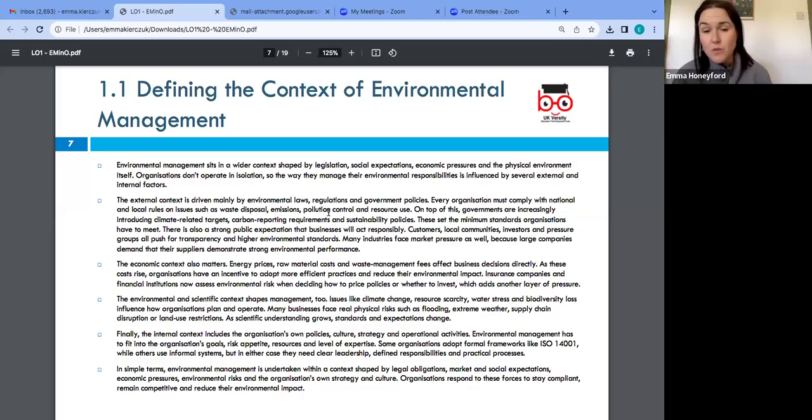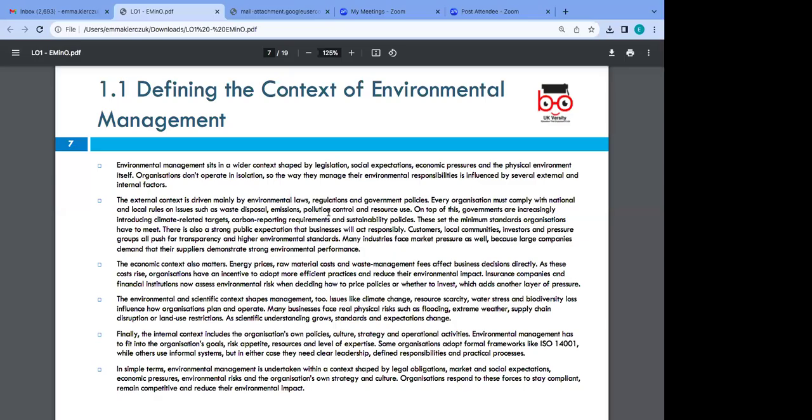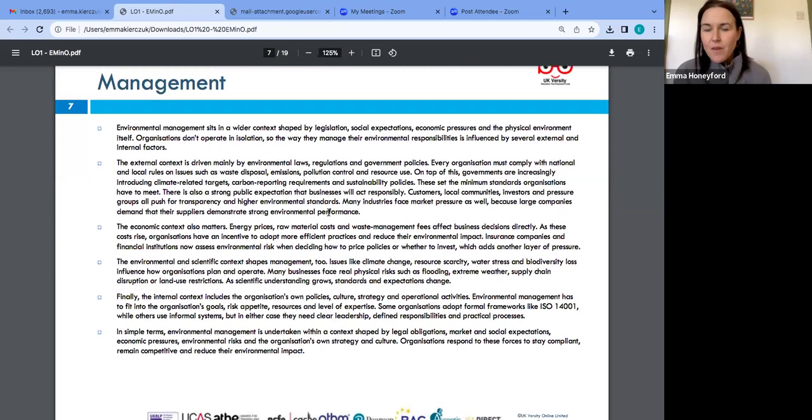No, it's really difficult. But if you want me to have a look at specific examples of environmental management systems in the context of what you do, I can go and have a look if you'd like me to do that. I'm happy to do that. Thank you. It would be very nice of you, and feel free to send it anytime. I'm not in a hurry.